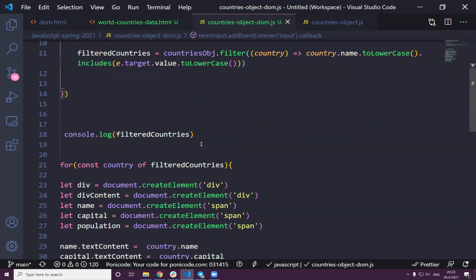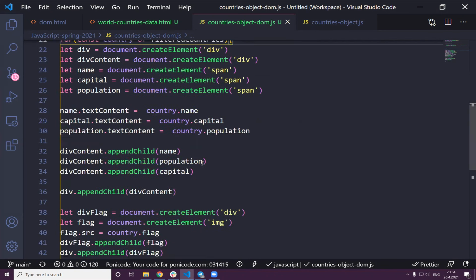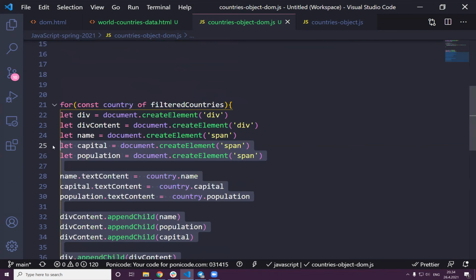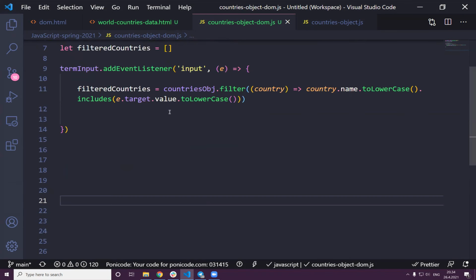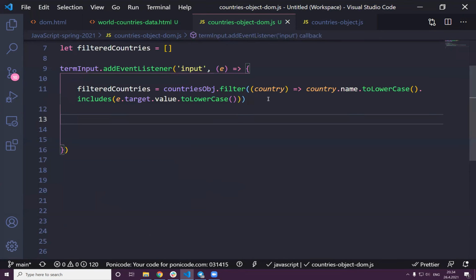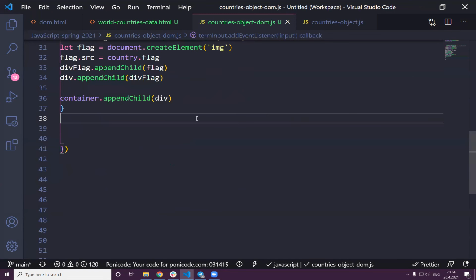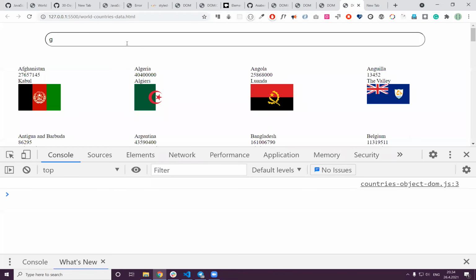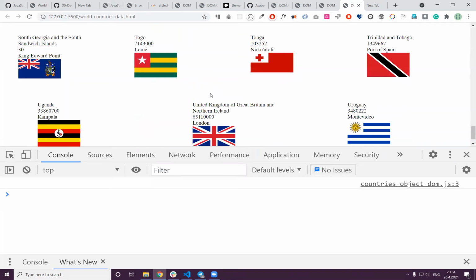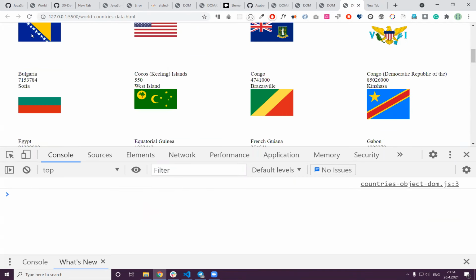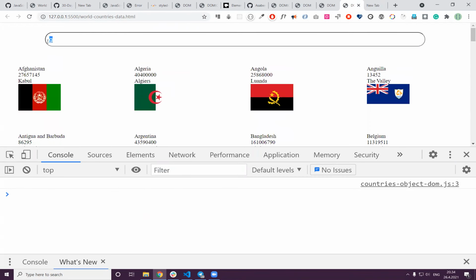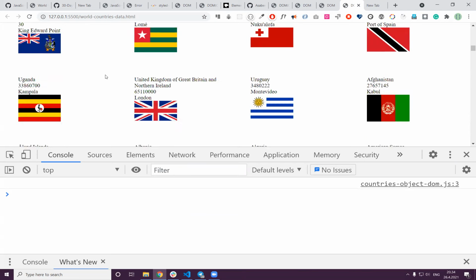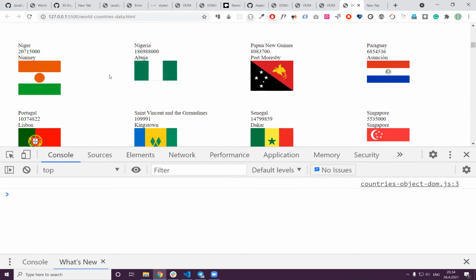Most probably we have to put our object, our loop inside the event handler here. Okay, maybe let's just do.